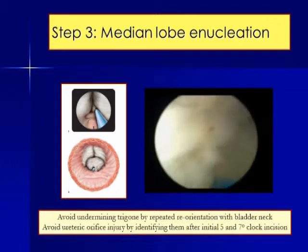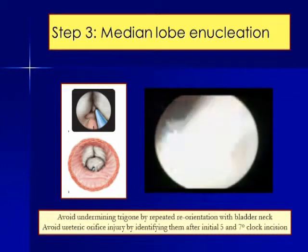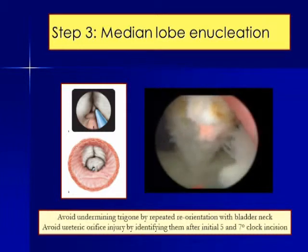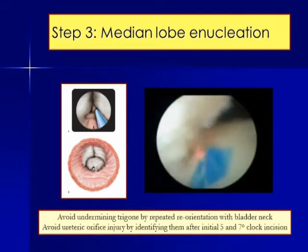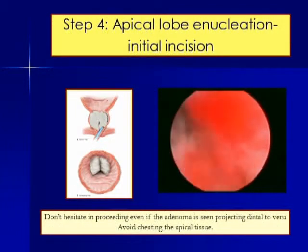This whitish tissue is all prostate that we can see, and once we cut that, we can see the circular fibers. This is how the median lobe finally is enucleated, and it is still attached only at the bladder neck level, and by further lasing it will be detached and it can float free in the bladder. Once this is done, important is the apical enucleation.